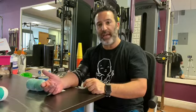I highly recommend you do this with a therapist who knows what they're doing at first. But this is a great way to start working on those forearm extensors and flexors that might be giving you some stickiness, some pain, some lateral epicondylitis tennis elbow, or medial epicondylitis golfer's elbow. Great conservative ways to treat these diagnoses, these symptoms, these problems. Stay tuned — we've got more coming your way.